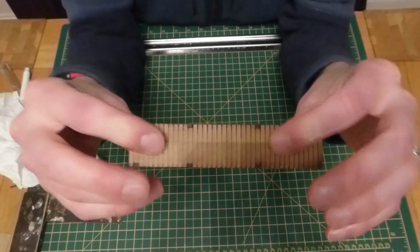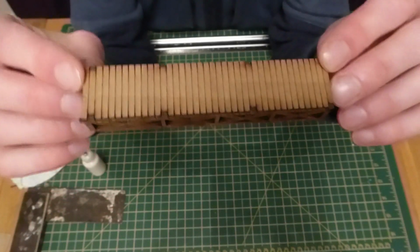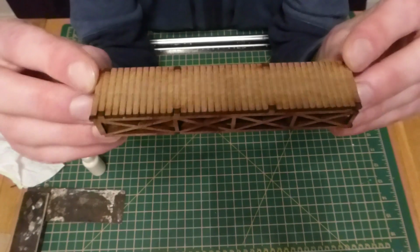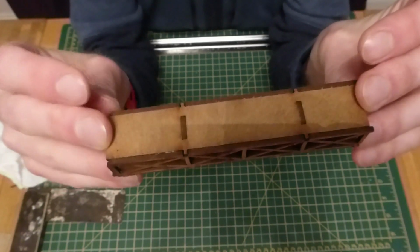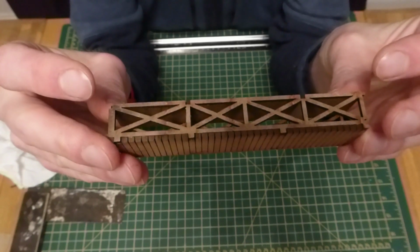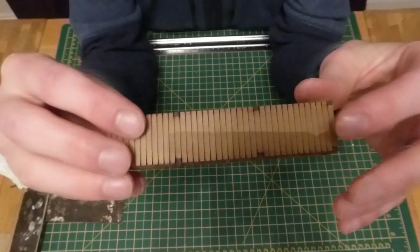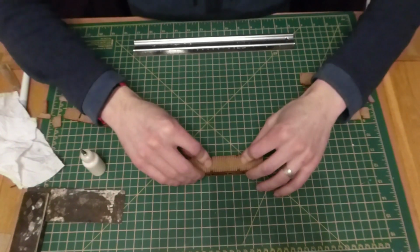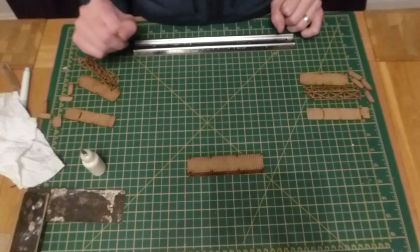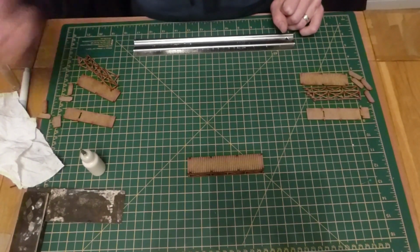So anyway, there's your centre section done already. Lovely detail on the top, at the sides, the bottom's just the bottom, nothing exciting there. So what I'll do is I'll put that to the side and we'll move on with one of the stair sections. So, back in a bit.